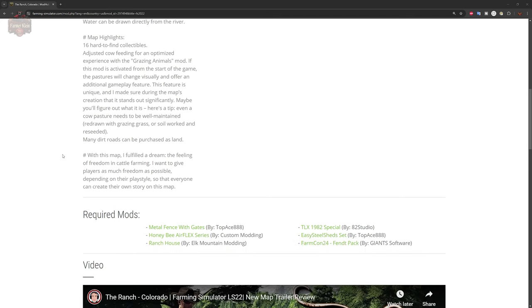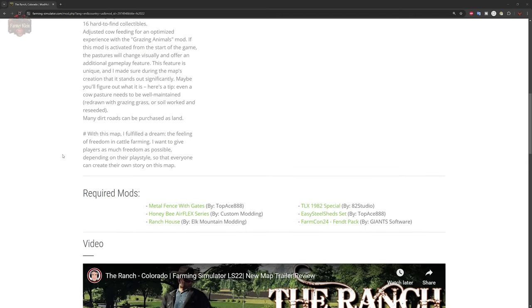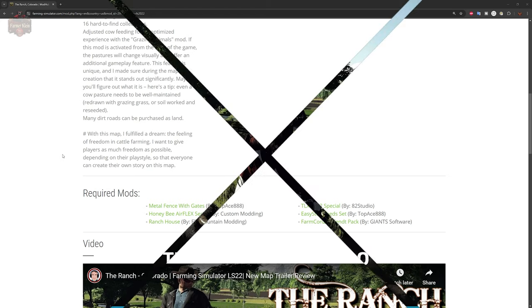Now, this map does have some required mods. Metal fence with gates, Honeybee Airflex series, Horse Ranch, TLX 1982 special, Easy Steel Sheds set, and the FarmCon 24 Fent Pack. And of course, if you wanted to add the Grazing Animals mod, you could do that as well.